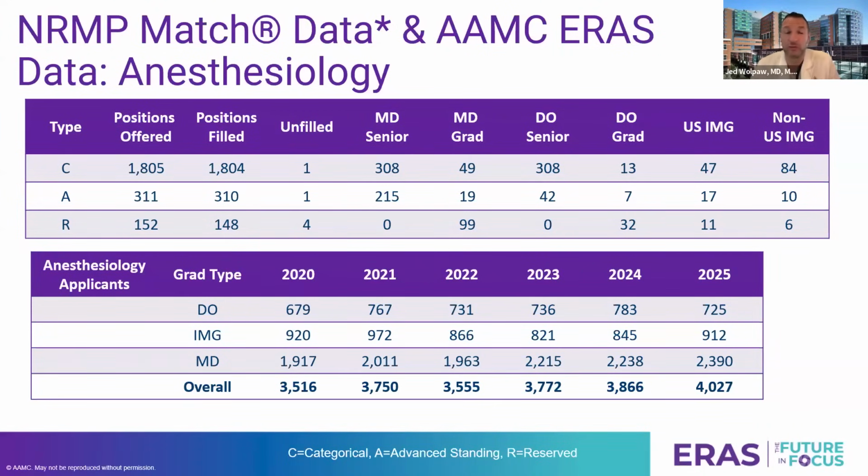That stands for reserved for physician only. Those are spots where if you match into a spot this March, you would start as a PGY2 right away in July. So it means you've already done an intern year or more. Sometimes those are for people who've already done an entire residency in something else in the United States, and you don't need an intern year, so you are just going to go straight into residency. Some programs have none of those, some have a few. That varies, and those are the least common. And then you see for DOs, for IMGs, and for MD graduates, the overall numbers down there at the bottom. Next slide.